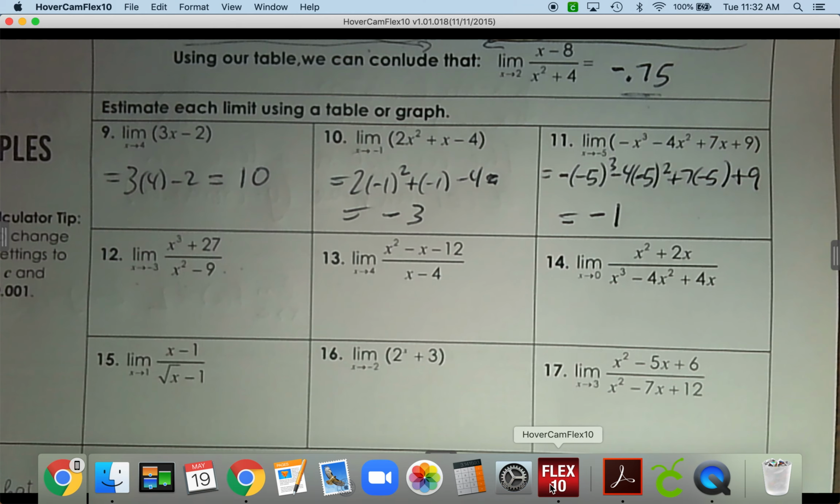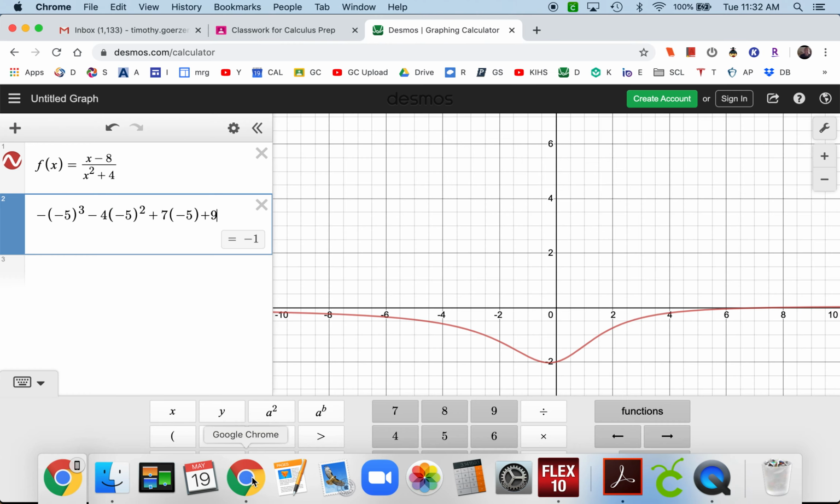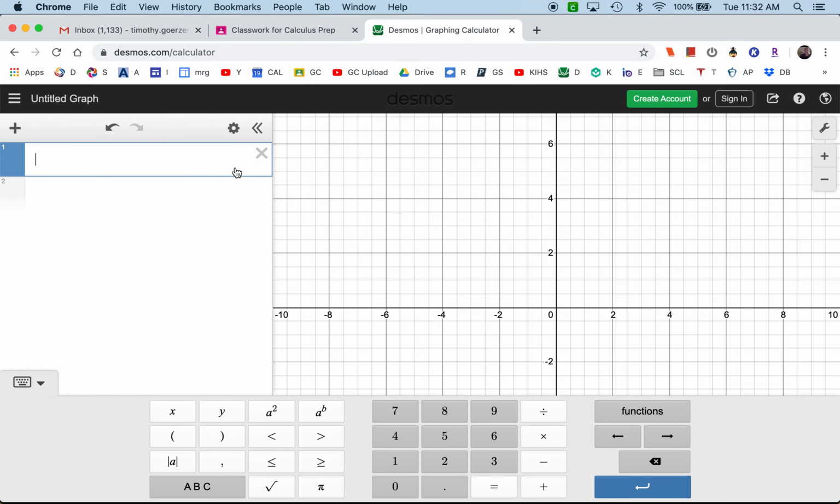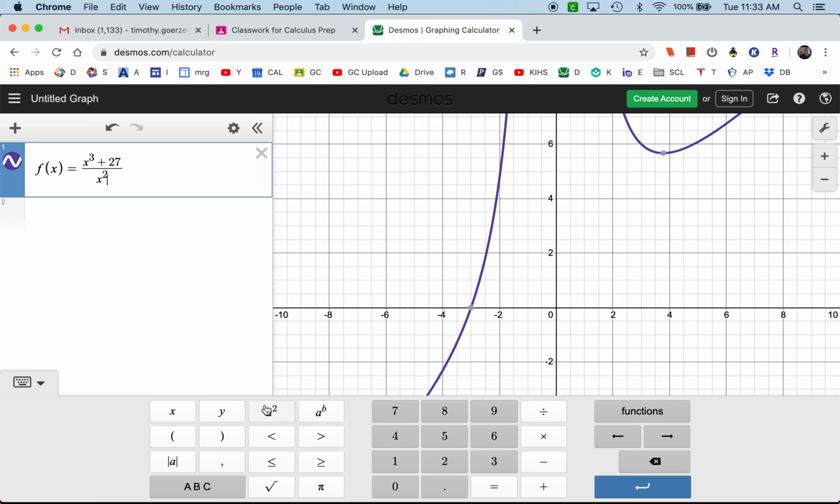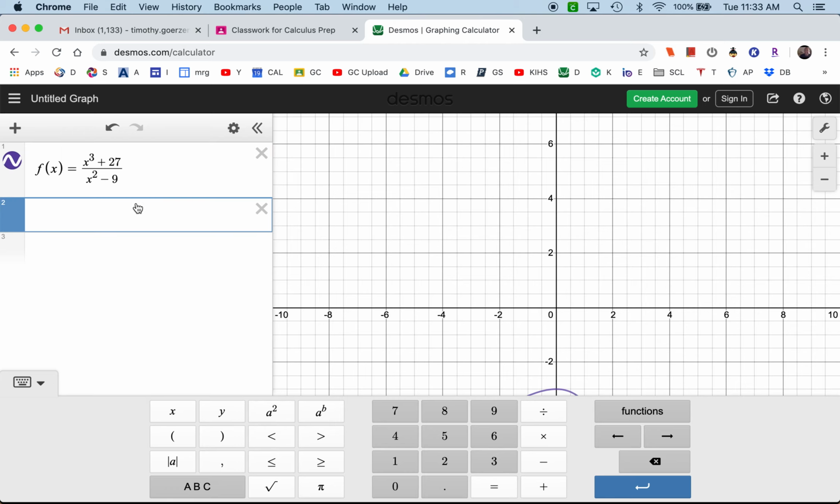So one way to solve this is with the graph. So I'm going to go here with the graph, and I'm going to type it in. So let's get rid of this. So I'm going to graph it, and I'm going to start with the divide sign. I can call it something, so I can call it f of x equals. And then in the numerator, I have x cubed, subtract x, subtract 12. In the denominator, x cubed plus 27, sorry. We'll give it the wrong one. And then in the denominator is x squared, subtract 9. Now, if I try to know what the value is at negative 3, so if I plug in negative 3, what do I get? It's undefined, so I can't do it that way.